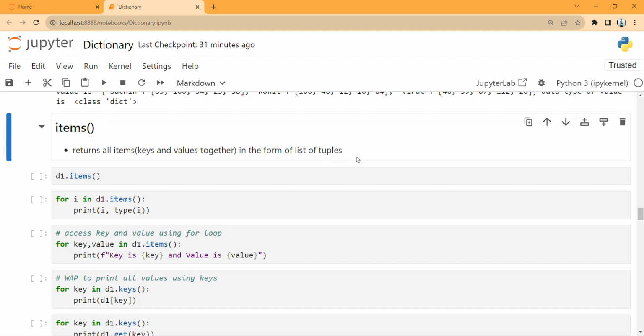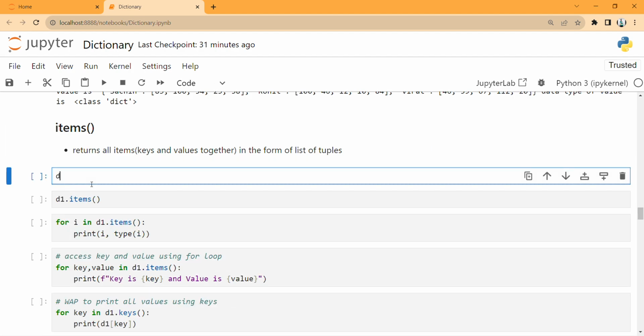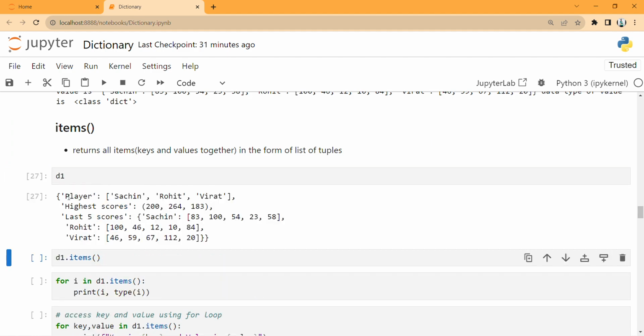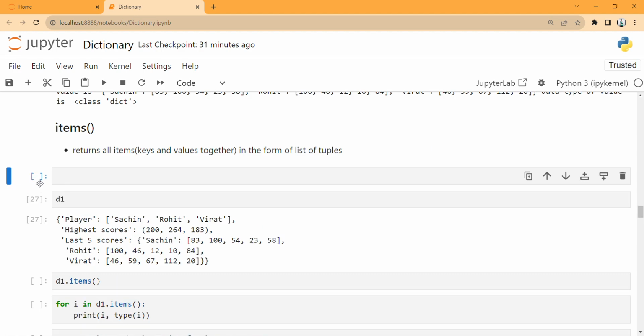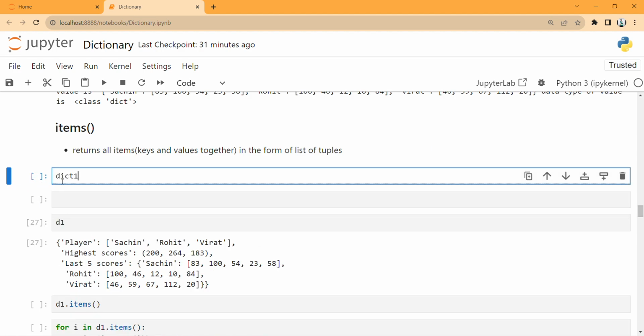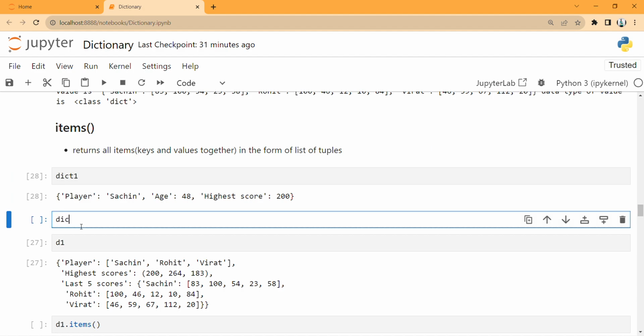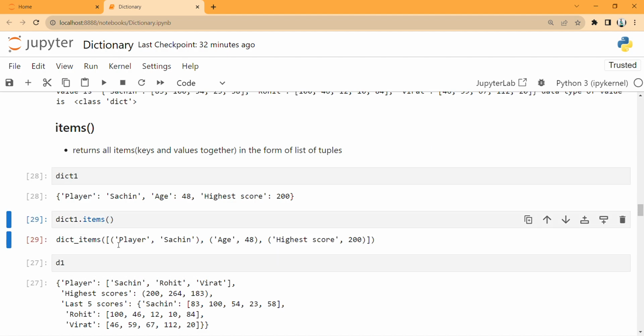List of tuples means there is a list outside, and inside it there are tuples. The key and its value in one tuple, the key and its value in another tuple. Okay, we will check. Suppose this dict1 is my dictionary. dict1 dot items will give me, you can see here, dict items, and this is a list of tuples.